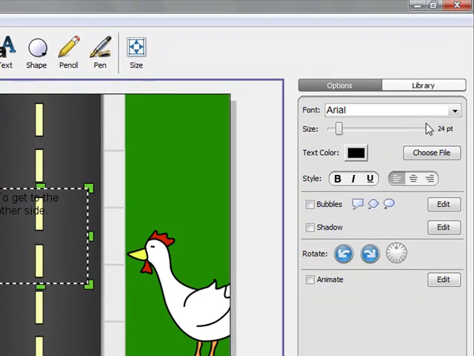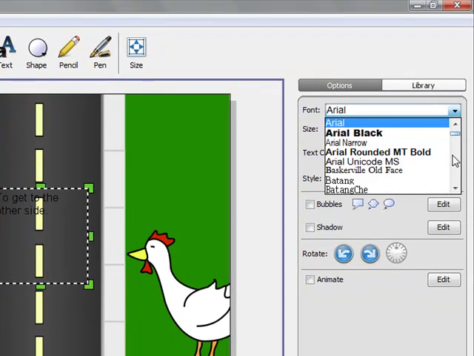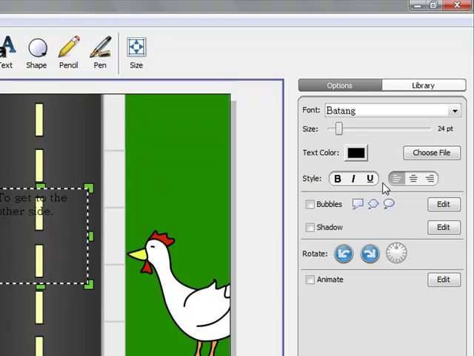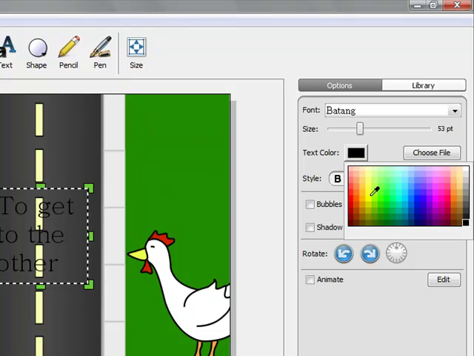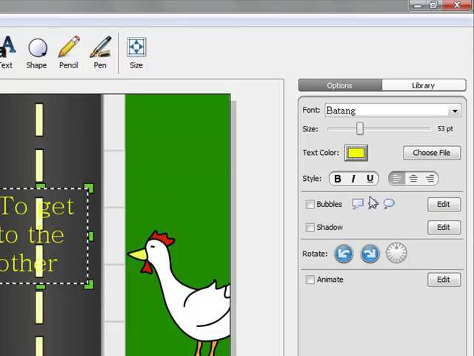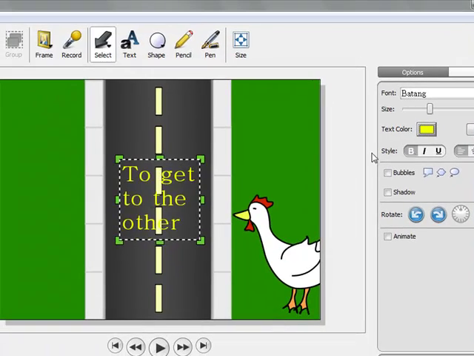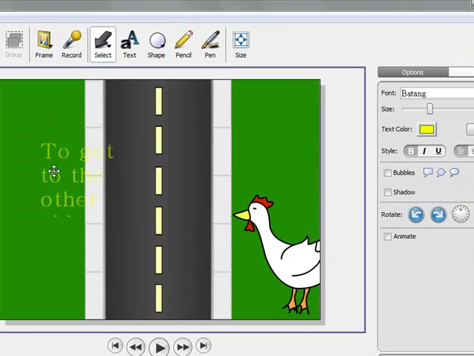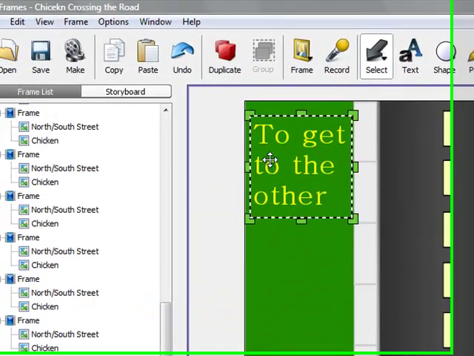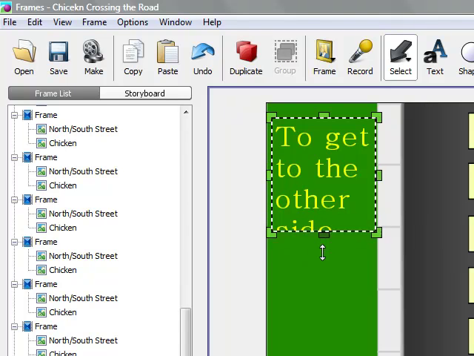And now come over here to my options and change the font style, the font size, color, and make it bold. Then click and drag my text over to the grass and drag out my text box so I can see all my text. And then I am ready to add some sound.